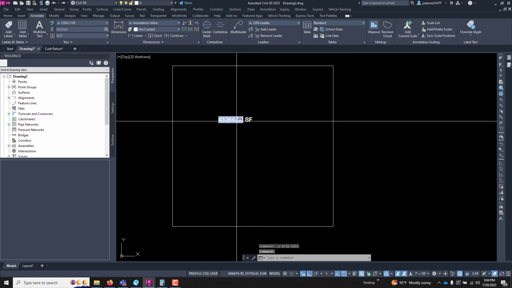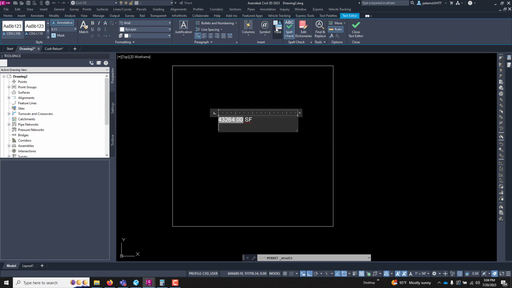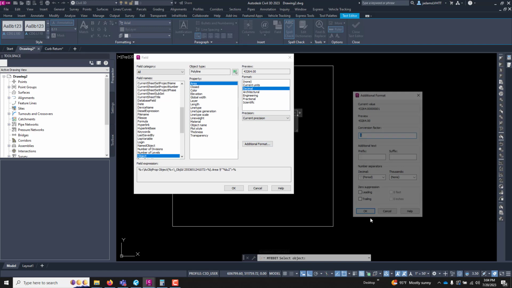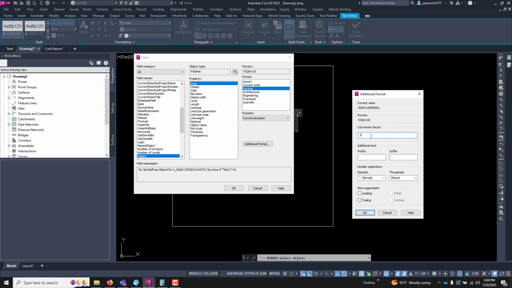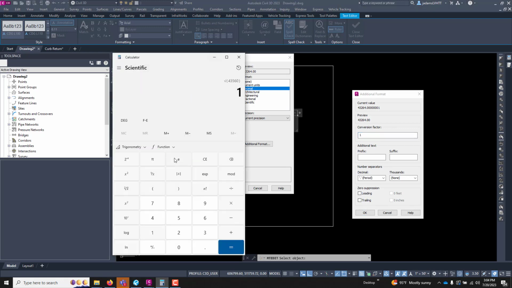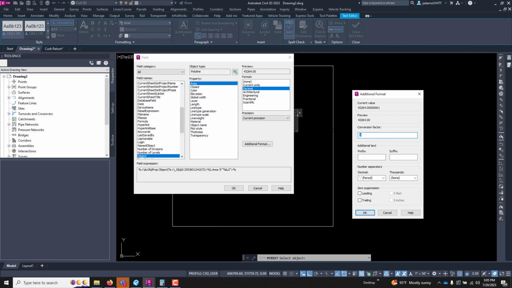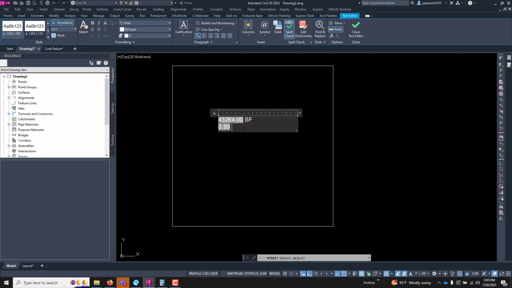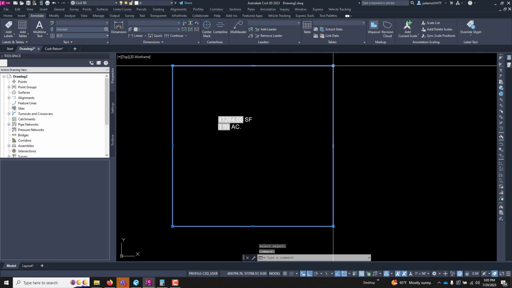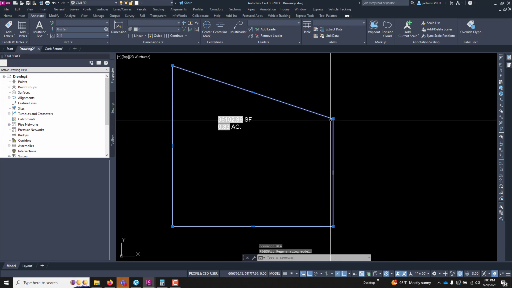Okay. So another thing we can do, you can do math in these. If I come down here and put in another field, object, same object, it's coming down here to format. You can apply a conversion factor. So what is 1 divided by 43560? It's 0.0000229, whatever that is. I'll switch it back to standard, put in that conversion factor, and hit OK and OK. And there's my measurement in acres. And it is dynamic, and will update as I change them.